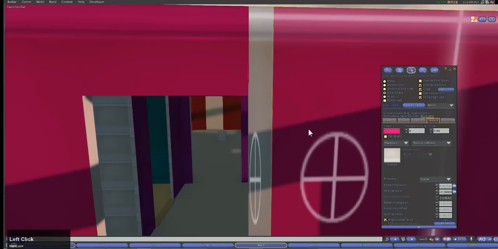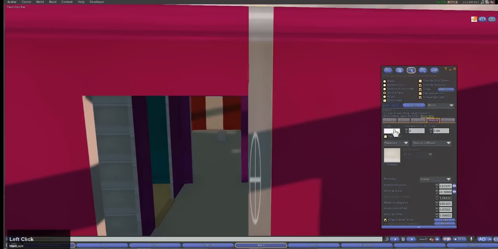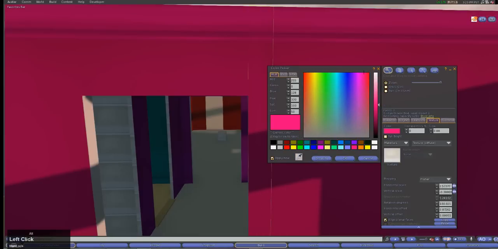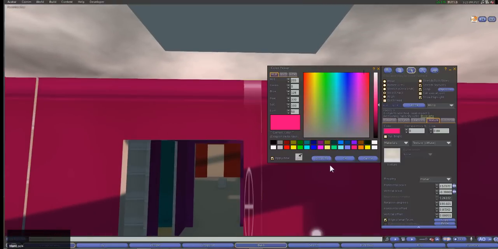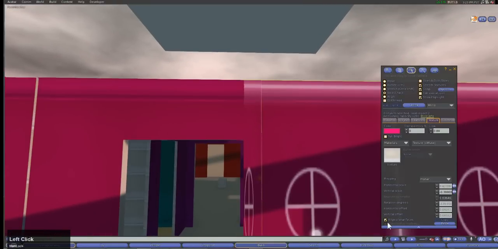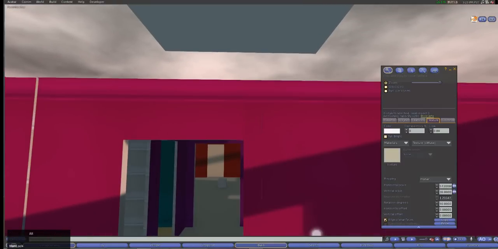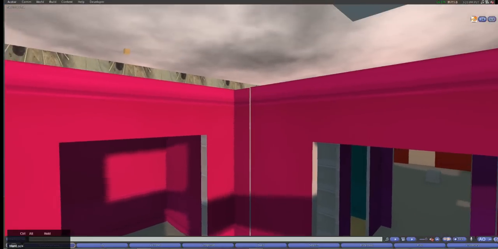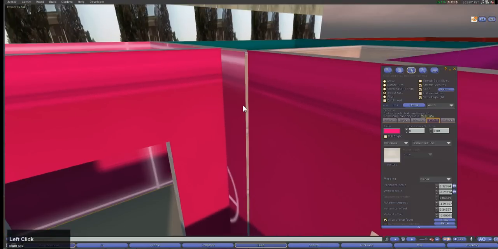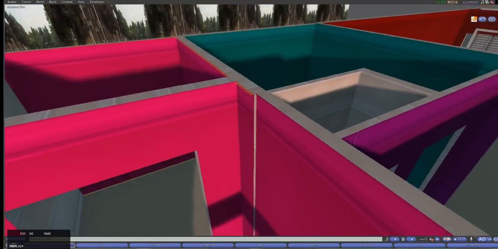Face. And I guess maybe change this, line it back. That's too thick.